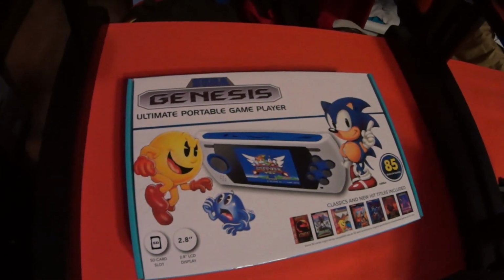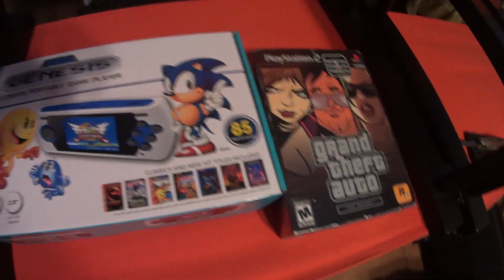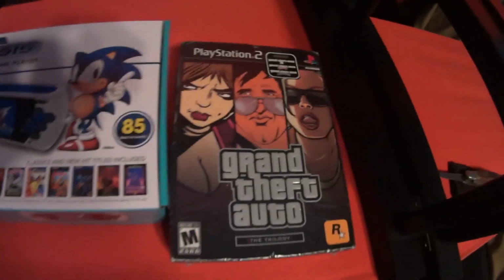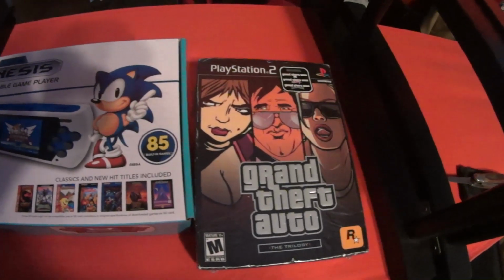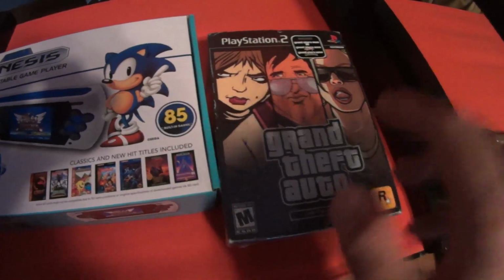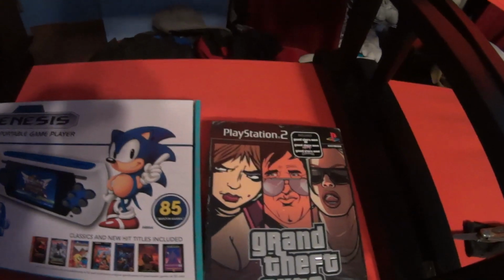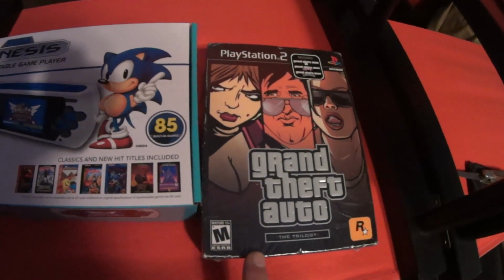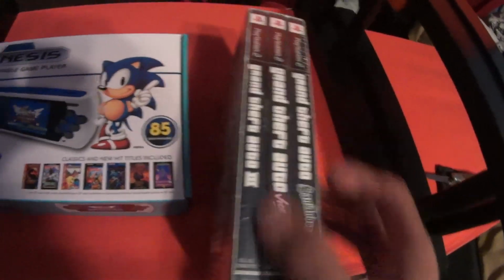And also, I got for PlayStation 2 the Grand Theft Auto Collection. Yep, that's right there, the Grand Theft Auto Collection for PlayStation 2. I never thought that they would sell that. But they actually do still sell PlayStation 2 stuff brand new at Walmart. And this is the trilogy collection that brings all three games: Grand Theft Auto San Andreas, Vice City, and Grand Theft Auto 3. Brand new.